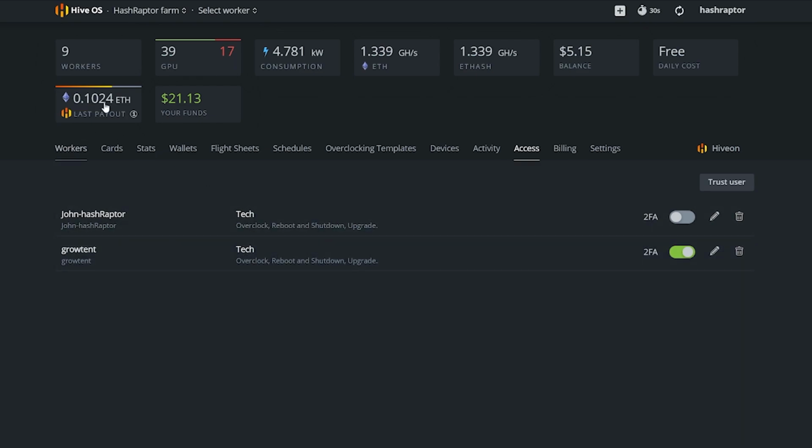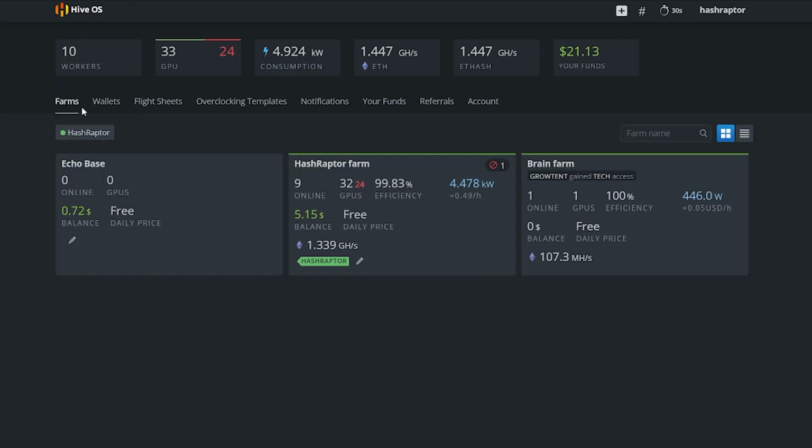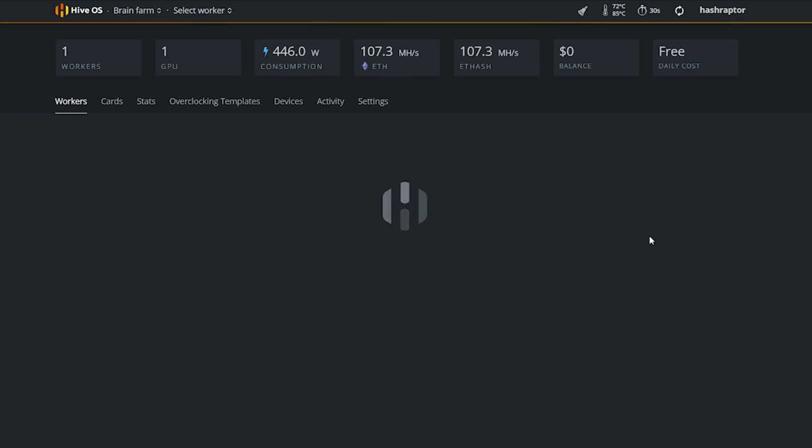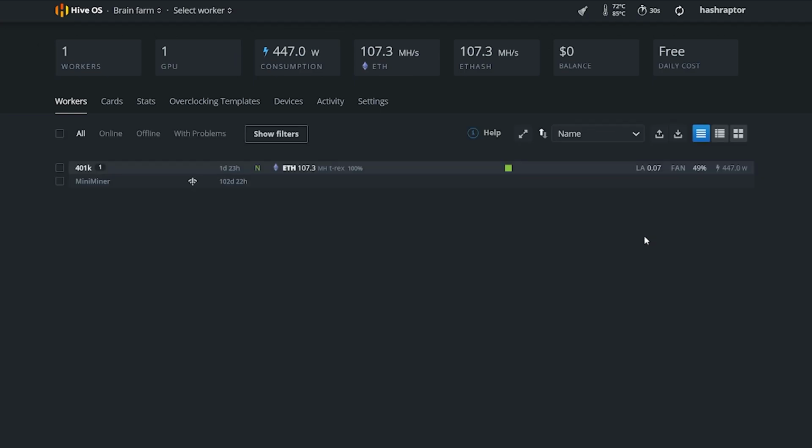So that is how, when I go back out to my global view here, I can see his farm right here. He just gave me access. I just gave him my username, so HashRaptor right here. He added access, picked what role he wanted to give me, and now I can get in there. And maybe I'll do a separate video on that in case we want to jump into Hive-related questions or issues. But let's go ahead and jump into his farm, and let's take a look at this 3090.